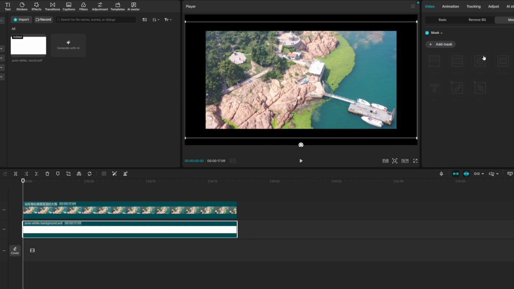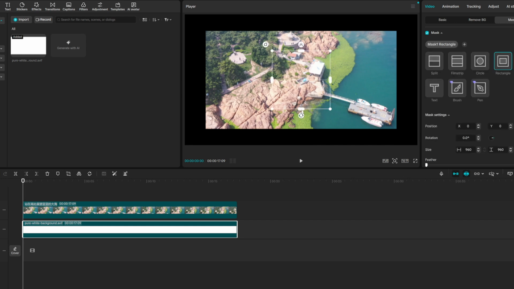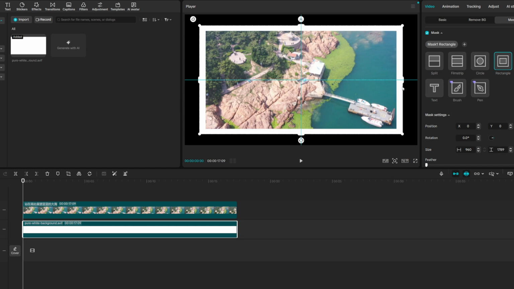The idea is to let just enough of the background peek out from behind your clip, forming a clean, even frame. A thinner border feels subtle and modern, while a thicker one creates a bold poster-style look. Take your time to center the rectangle so the spacing looks consistent on all sides. If the border isn't visible yet, expand the rectangle outward until the background shows evenly around your video.